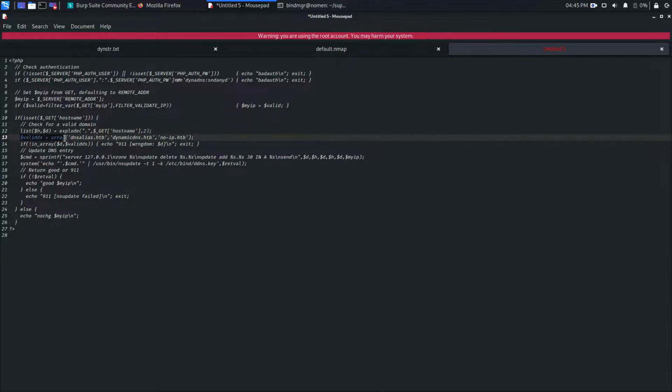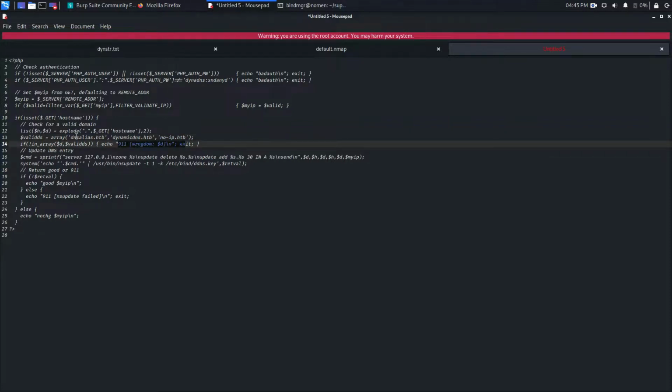Then it creates an array. In that array it only allows these three domain names. If this d value is not in the array, then it will give you this error.